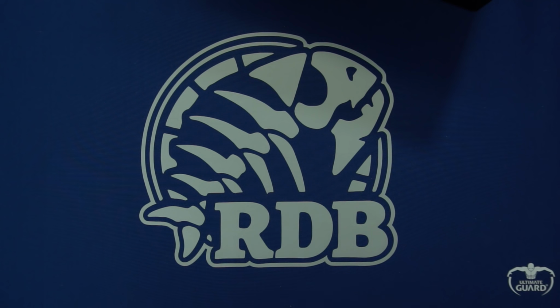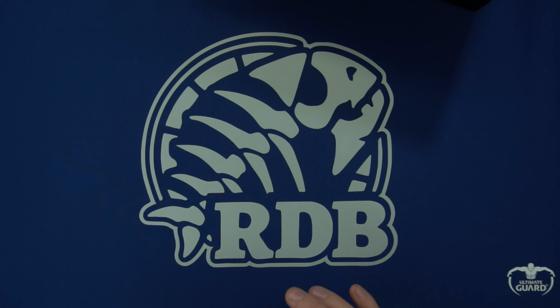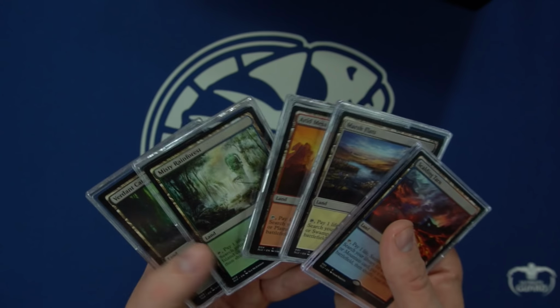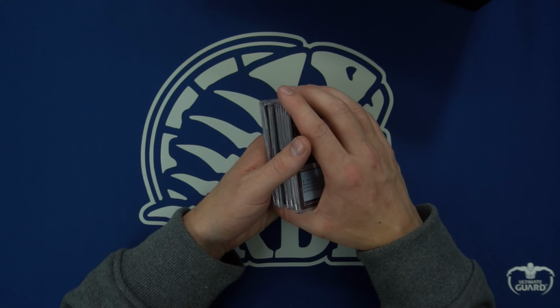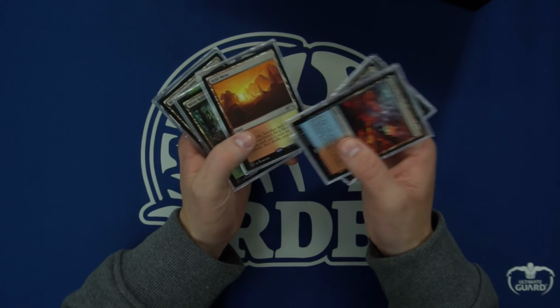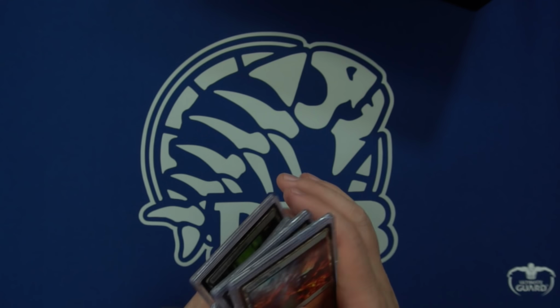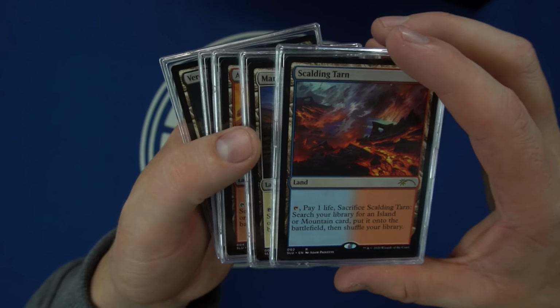I feel so guilty for selling these for $350 to people. I mean, that's what it was. I got 6 originally, so I just let the market dictate how much they went for. Basically put it out there and had people bid on them, and that's kind of what they went for. And yeah, now it's down to 200 in just a few short months since these came out. Right when these came out, like April, May. I can't remember when Secret Lair was. It's not that long in the scope of things. And they've already gone down.